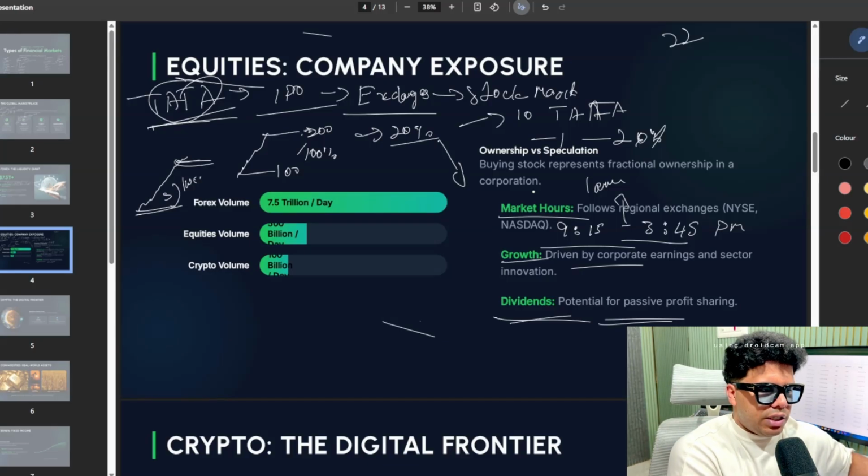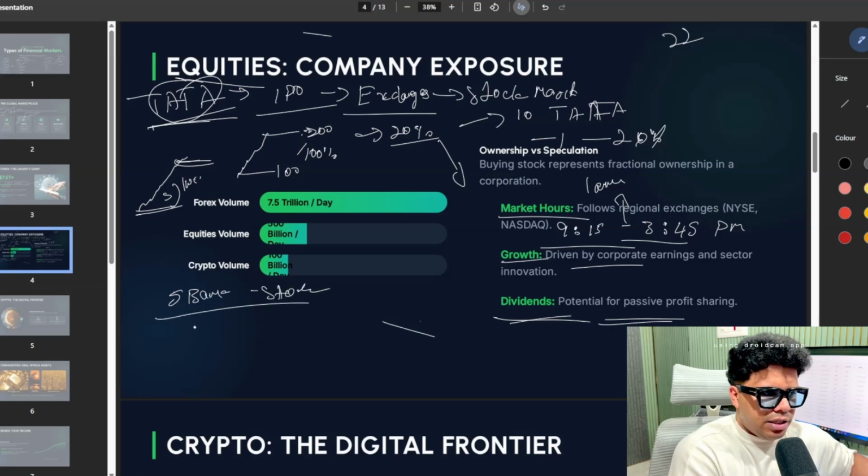The next one is index. So what is an index? Just take it as an example. There are 5 banks in the stock market, and they're going to make this a sector. How? For example, if there are 5 banks, we can just name it as 5 banks. Canara Bank is one, the next one is HDFC, and so on.